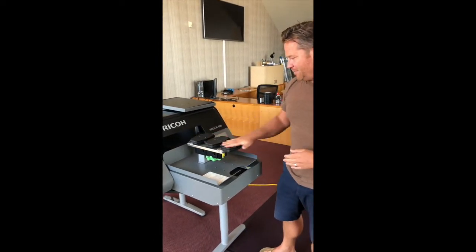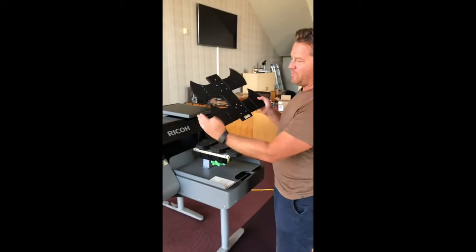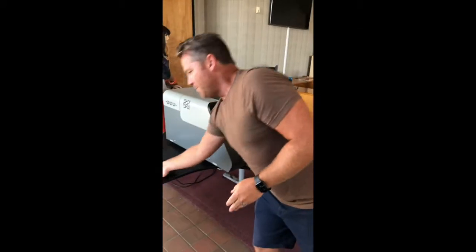This is the flat mask platen that we're going to go ahead and use. There's also one for the kind that have the seams in the front, so you actually put the mask around the sides. We have a sleeve platen that you can use to print sleeves and socks. We also have a baby platen and a koozie platen for those drink koozies — a lot of options that we're offering for you in the month of September.